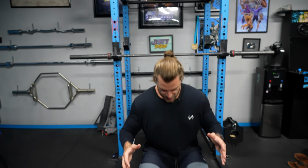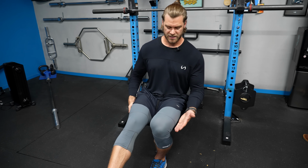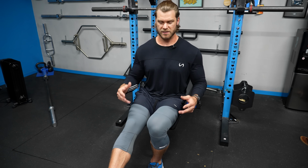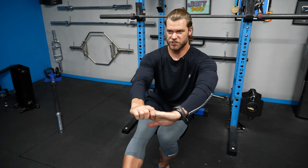Now it's going to look like this. As you can tell here, I'm finding a height that just about allows my thigh to be parallel to the floor, or my shin and upper leg to be at a 90-degree angle. Now you're getting this position and you're going to be squatting or extending up, going back down nice and slow, now squatting up. So everything's having to fire up to make sure those hips are balanced, but also now through hip flexion and extension, the gluteus maximus is firing. So you're really hitting all 3 of those muscles, and it's not only going to strengthen them, it's also going to help you work on balance and bracing and contracting those muscles properly so you can do this exercise correctly.